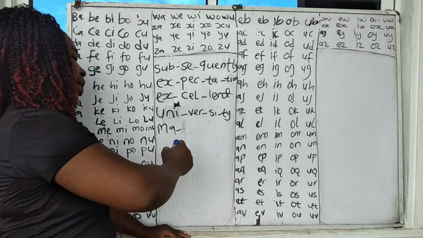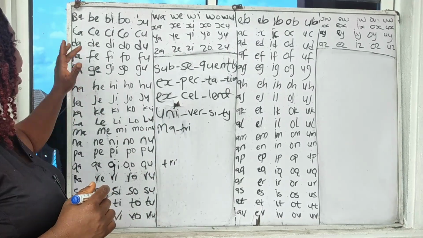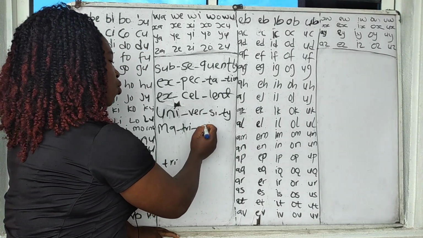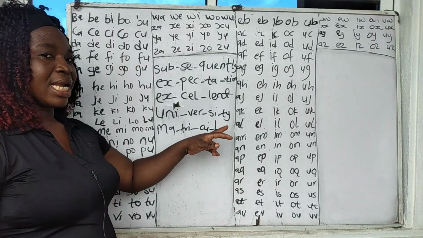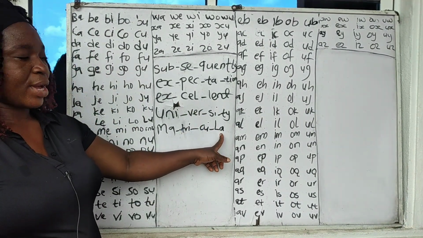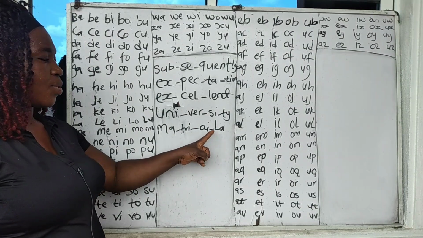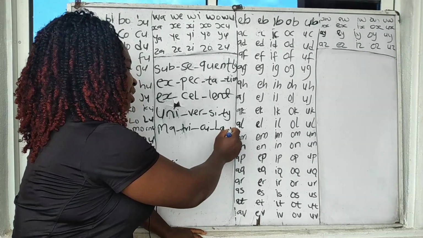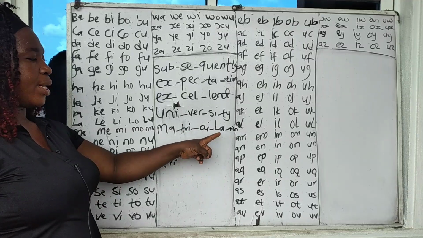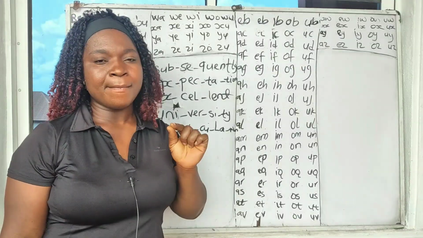So we have three. We have ma, three, ku. We go to the ka, se, si, ko, ku. We have ma, ti, ku, a, tri, ku, le. Now right here, this is supposed to be la, but for this word, it's not sounding a, it is sounding a. So we have matricule plus ashon. It gives us matriculation put together. So we have matriculation. Okay, let's see another word. Performance.